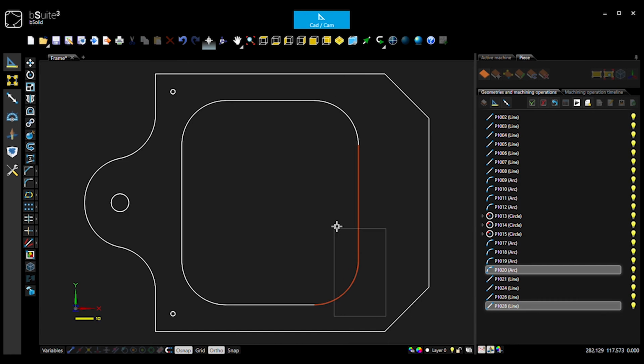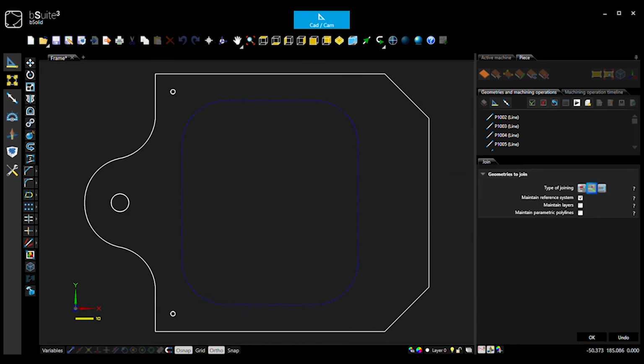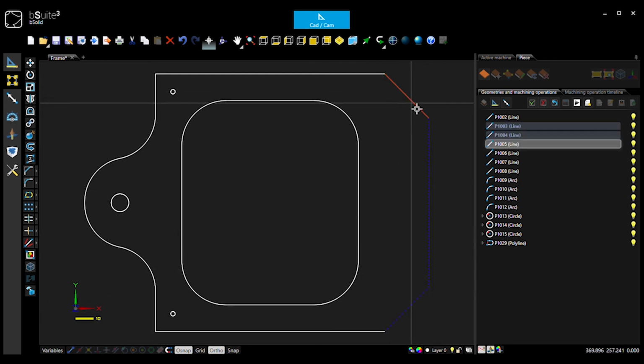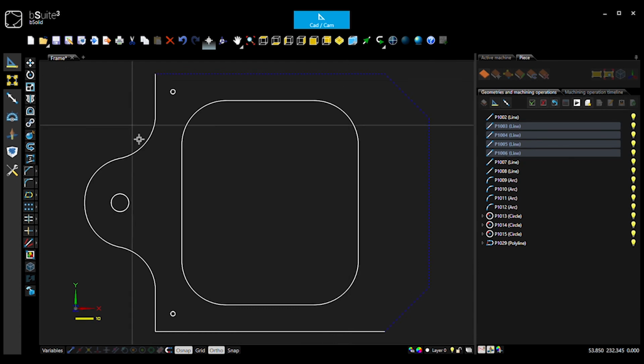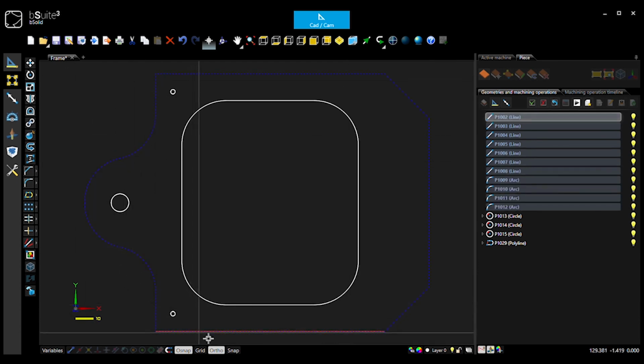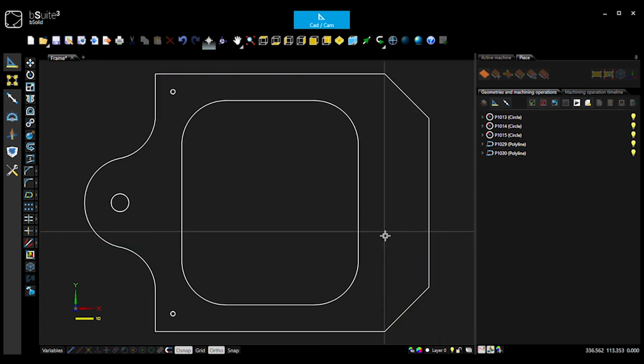So what I want to do, again, select all of those pieces and hit the two rings here to join them together. Type of joining, go OK. There's your polyline all nicely joined up. Now we're going to do the same for the outside. It's a bit trickier to select. So you can individually select those, or you can create the selection box. Okay, same idea, hit the join button. Now we've got our outside and our inside as continuous pieces of geometry, and we're happy with these circles.